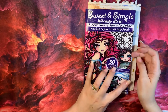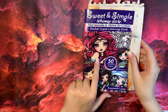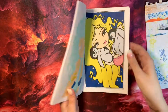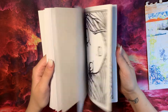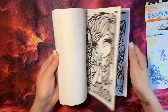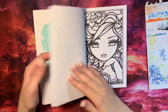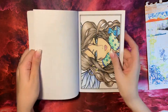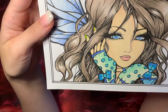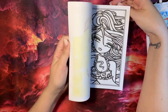This one I've had three days I think, and as you can see I've already started it. I only need one more of Hannah Lynn's — I need the Christmas one, which I will get at Christmas. I have a finished one properly in here. I'm really happy with it as well. So this one I've finished — really beautiful. I just thought this would be easy colouring; I can do all of them on marker bases and go over the top with pencils. Like this one. The quality of the paper in these Amazon printed books is not very good, but if you put a marker over the top it's not too bad.